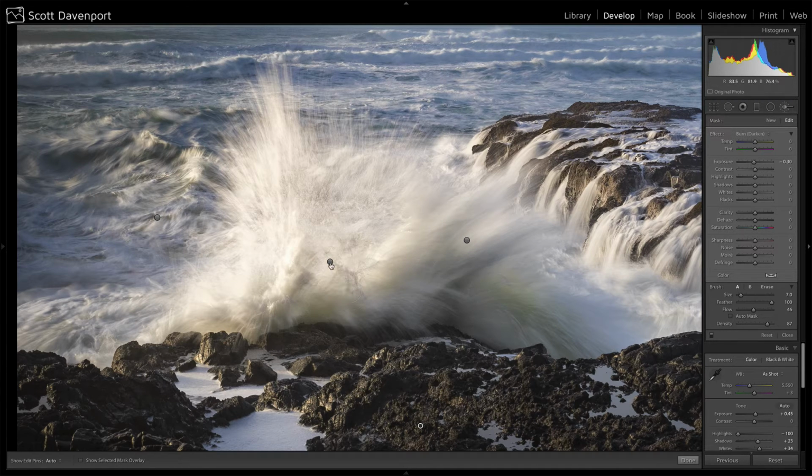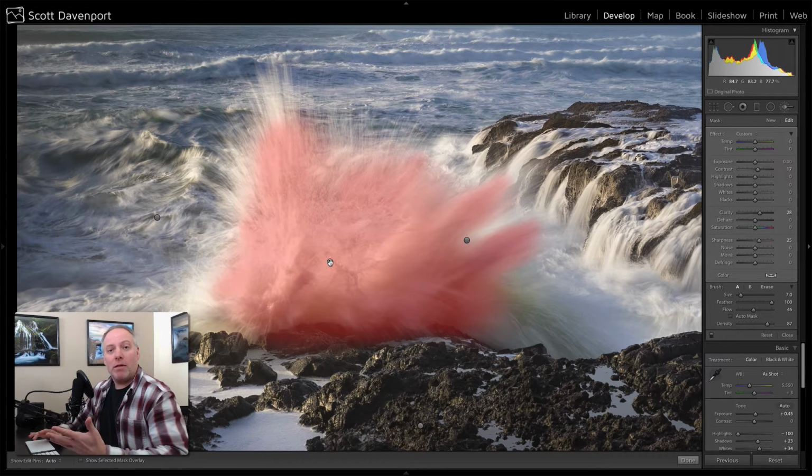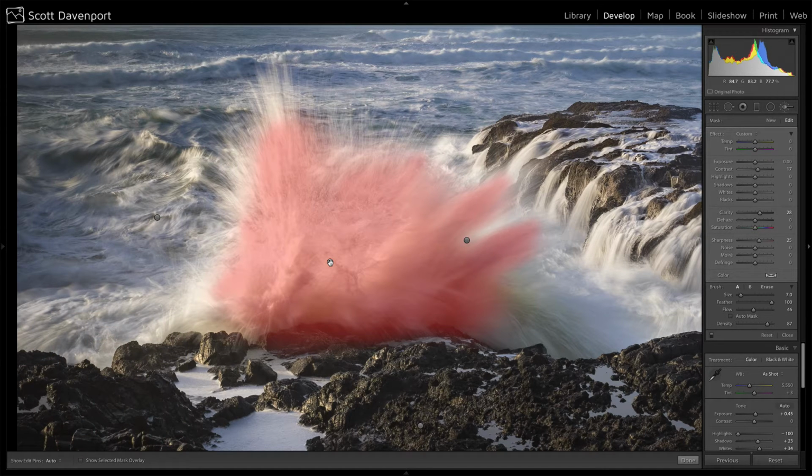So this first brush we were talking about earlier, that's covering most of the water to add contrast and sharpness. That's what I want to be very, very sharp. Even though this water is in motion, it's not a long exposure in the sense of multiple minutes. There's still a lot of fury, anger, bursting going on here. I want to keep that sharpness and boost it up.